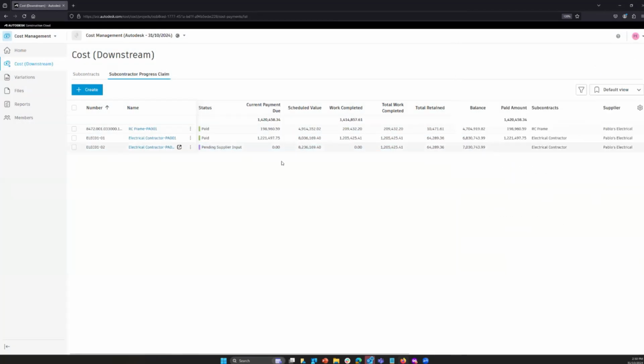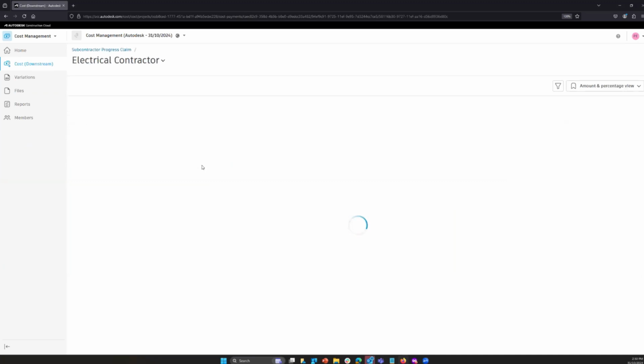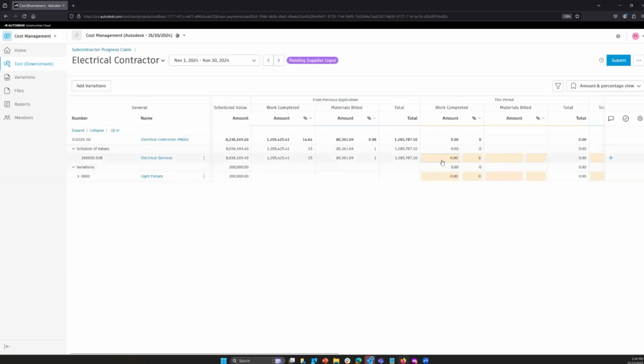Actually, let me make sure that I've remembered to put something in. No, I didn't. So you can see here from the previous application, it will say that I've done 15% or $1.2 million worth of work. For this period, I can come in and say that I've done, for this one here, 5% of the work, and that will automatically populate, or I can put a full round figure here if I needed to.